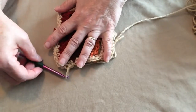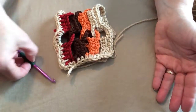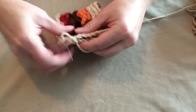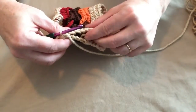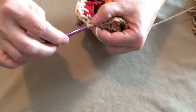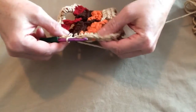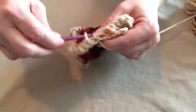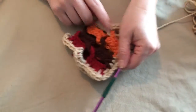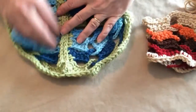Now, if you want to do it on the right side, you can, and you can do a single crochet if you want to. That's 2 ways to do it. I kind of prefer doing it a slip stitch. And remember to make it a loose slip stitch. I forgot to say that, because if it's too tight, it'll be bunchy, and we don't want that bunchy. And that's what you'll do all the way across, and then you'll tie off. And let me show you the back side. Slip stitched across, and then this is the front side of the back.